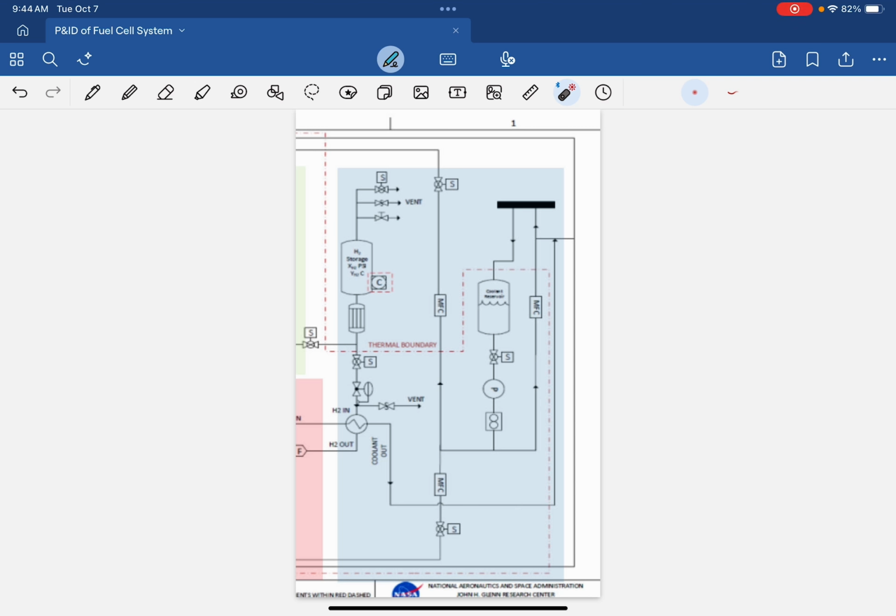From there, we also have another ball valve with a solenoid actuator. Once again, it's going to be electronically, automatically used if it wants to be open or closed. From this ball valve, we have a pump. So this pump is going to actually push the coolant through the pipes. It's going to transfer electrical energy to mechanical energy to actually push the flow of the fluid.